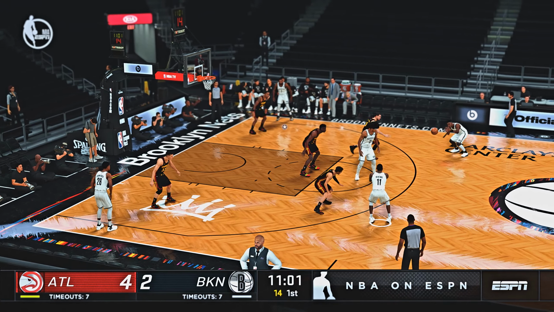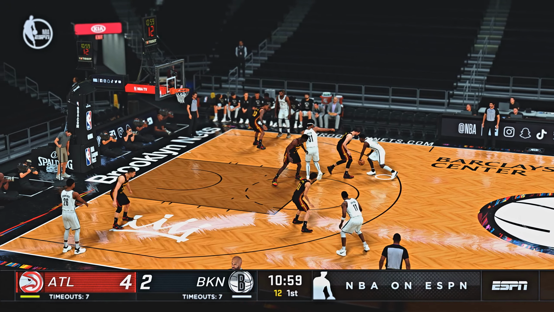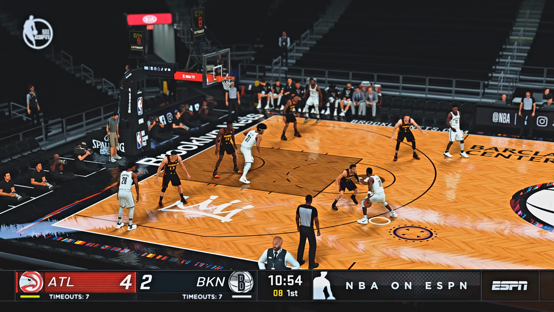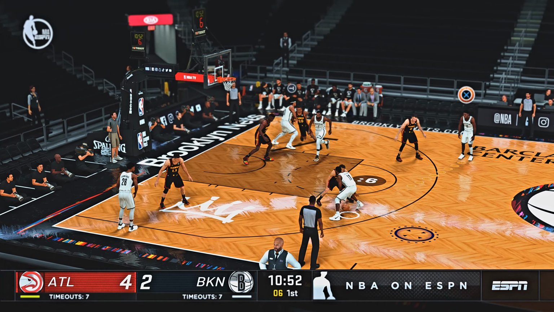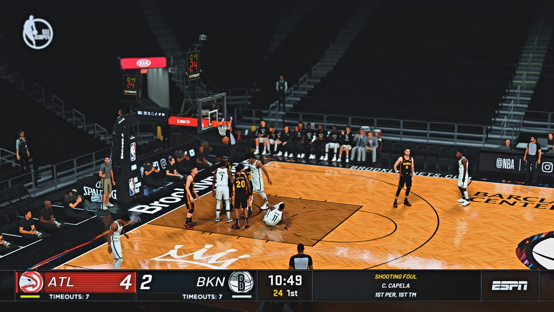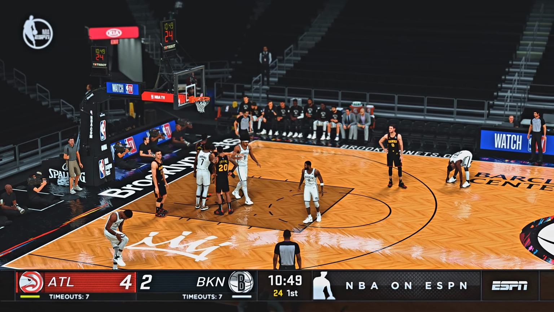Young against Irving. Pass to LeVert. Back to Irving. 4 on the shot clock. And foul on the shot. He'll shoot 2 at the free throw line.